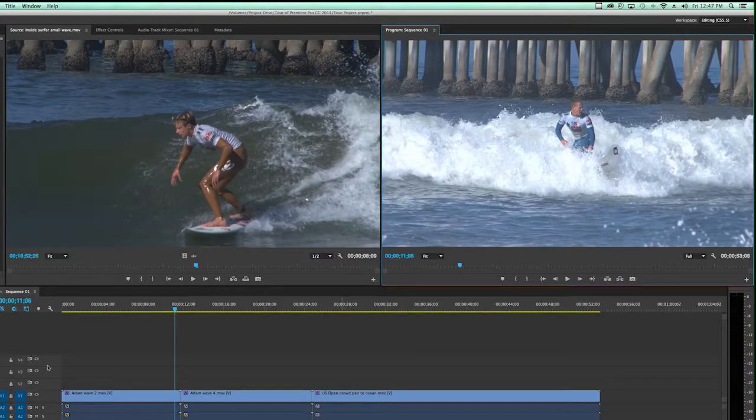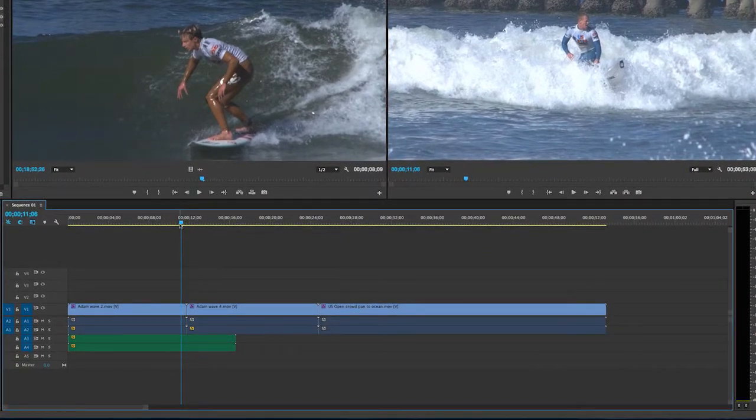And of course, that is playing the items down in my sequence. So that's important to know because that indicates what window you're in. By clicking on it first, then you go to work within that window. And you would know that by this outline here. Okay, so with that said, let's move down to our sequence.